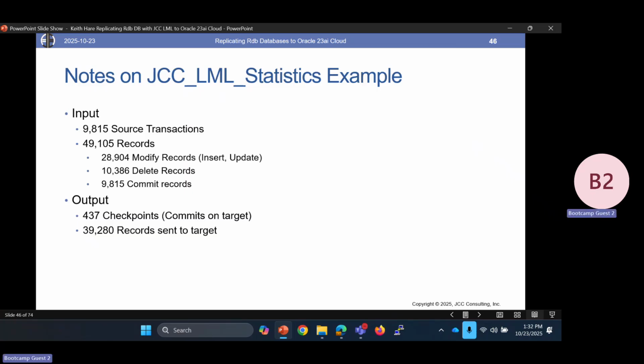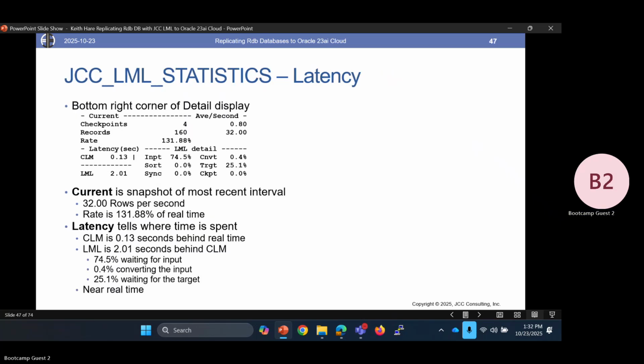We've done 9,800 transactions, a total of 49,000 records. This is a toy example, it's not a real example. We've done 437 checkpoints on the target and have sent just under 40,000 rows to the target. In the bottom right, there is this detail of what's going on.